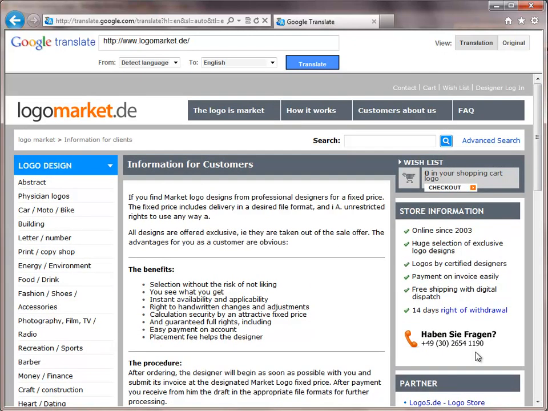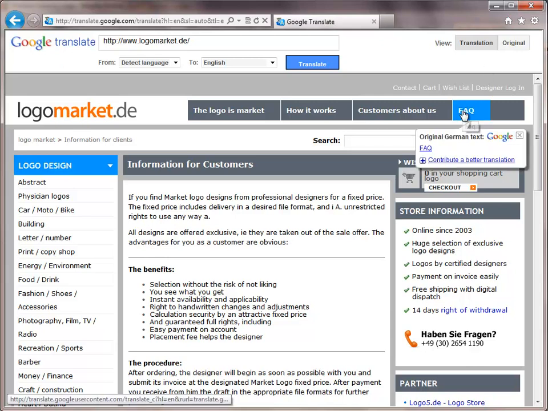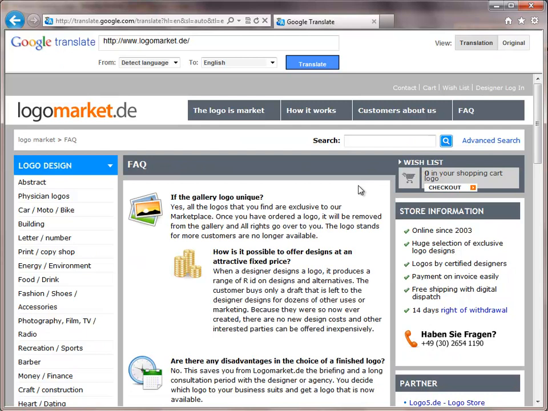So at least on the German translation, or the English translation of the German site, I'm really not seeing anything that is jumping out to me that looks like the design is bad. It's very clean. For the most part, it's moving quickly. I'm not seeing a lot of lag or slowness on the site. So everything seems to be working very well. A lot of really nice logos out there. If I was in the market for a custom logo that I needed customized, that I knew was mine, I'd probably be looking at the site and seeing what I could order as far as a logo.